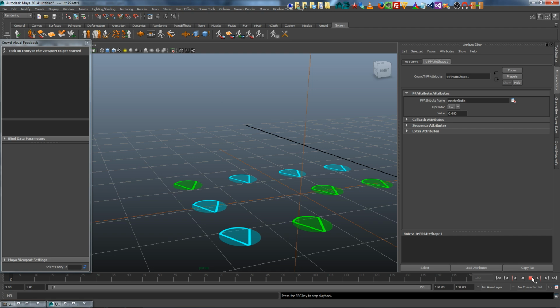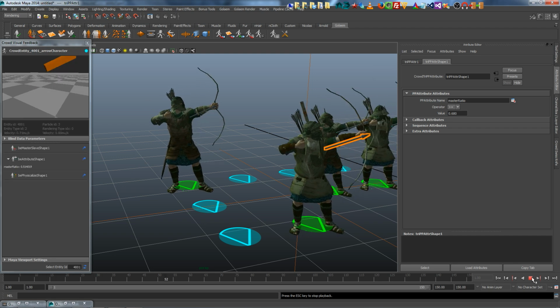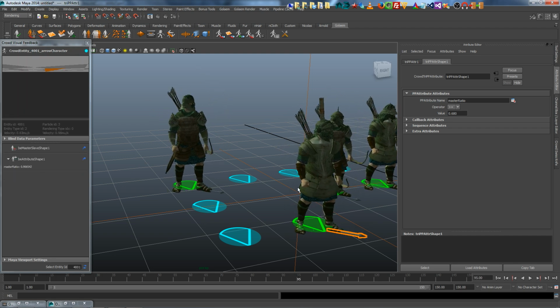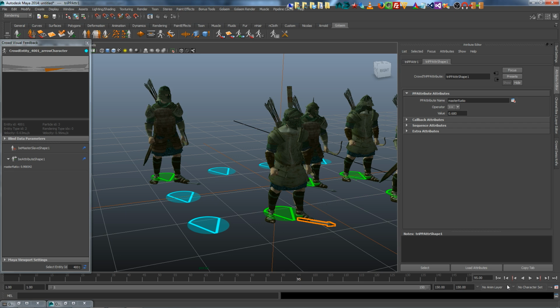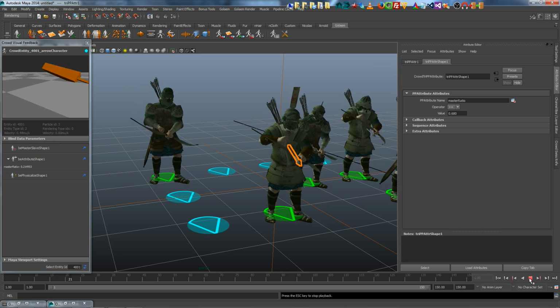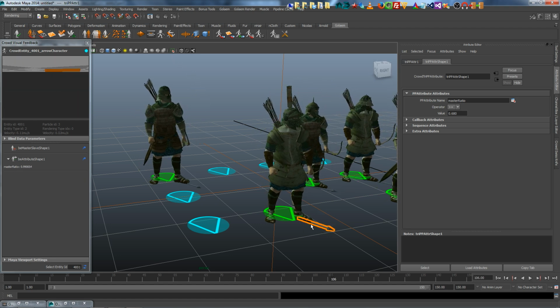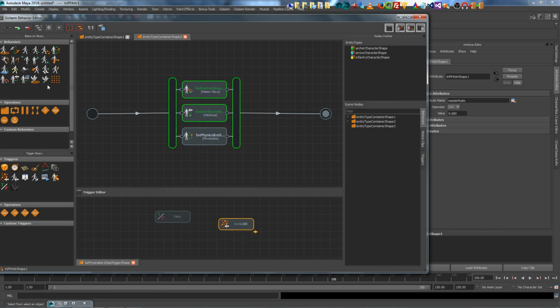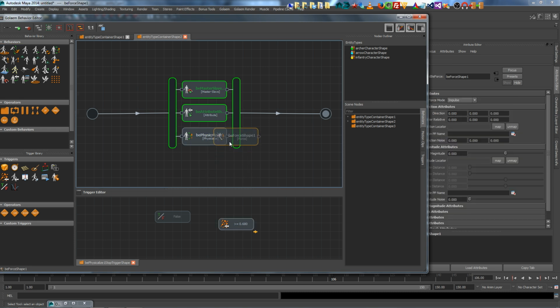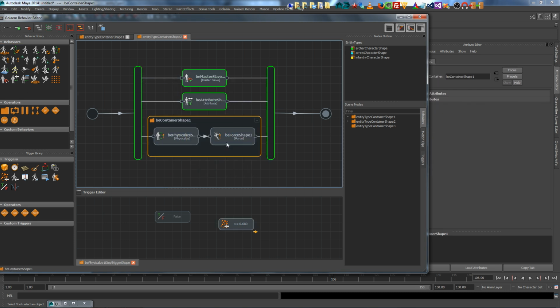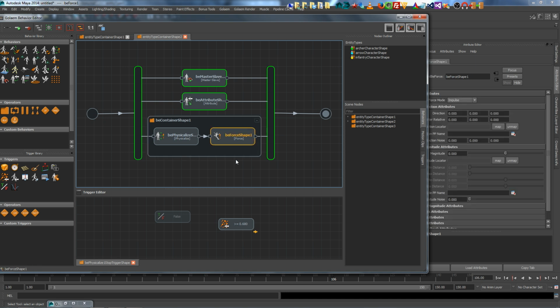Let's take a look now at how it looks. And you can see that as soon as I reached that posture, the arrow character just went physicalized and fell on the ground. So let's add a force now next to it. I want the ragdoll then to be influenced by something, so I can add a force behavior, which will just apply a force on the arrow, so you'll be able to set up how far it goes and in which direction it goes.